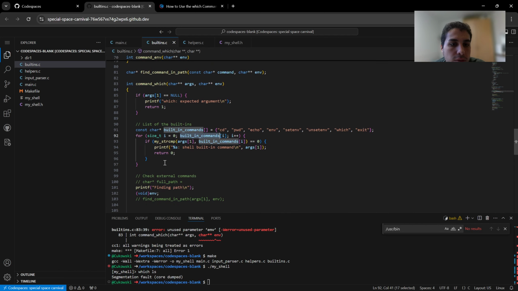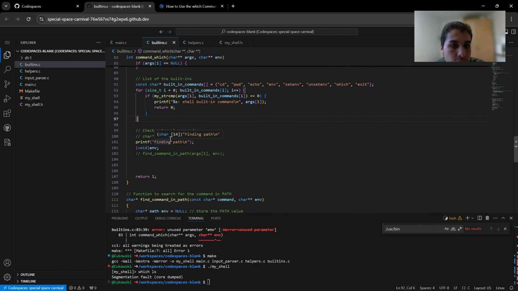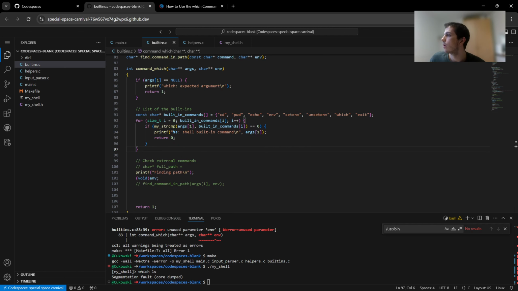Built-in commands, getting out of the loop. I think I made a mistake here somewhere. As long as we have the built-in commands 4, 5, 6, 7, 8 and 1 empty, 9, I will say less than 9.